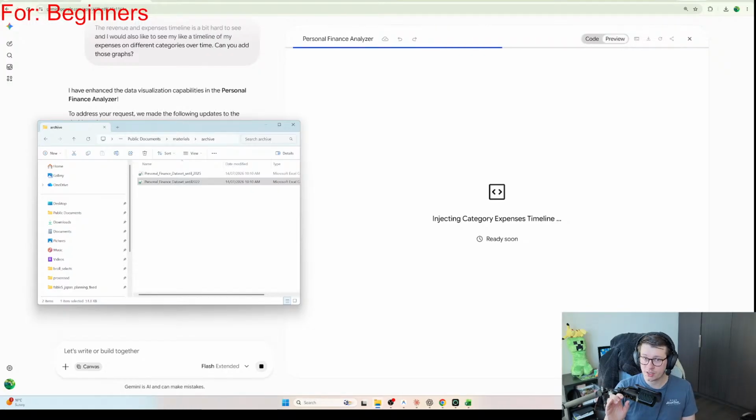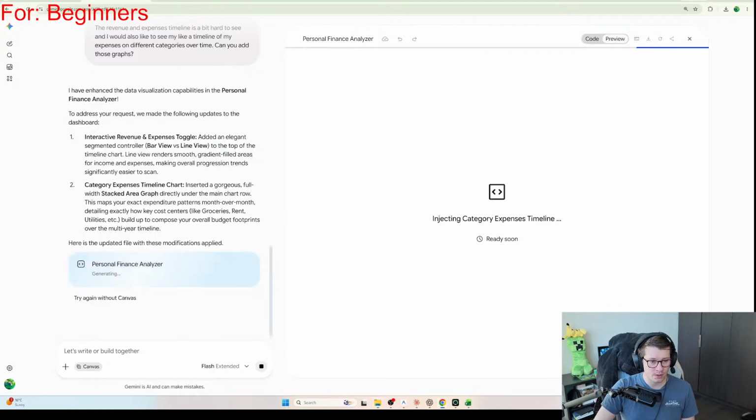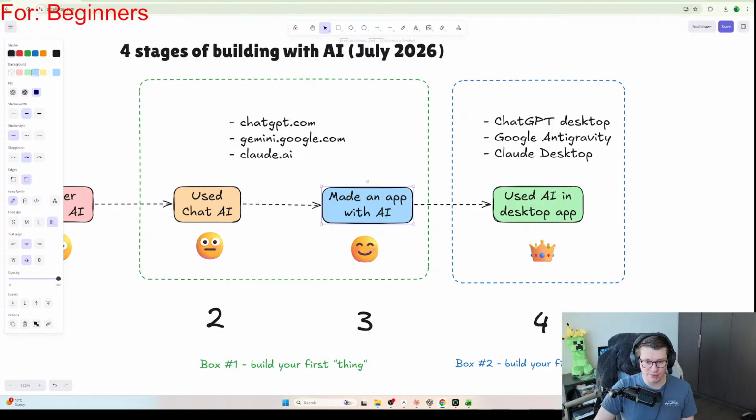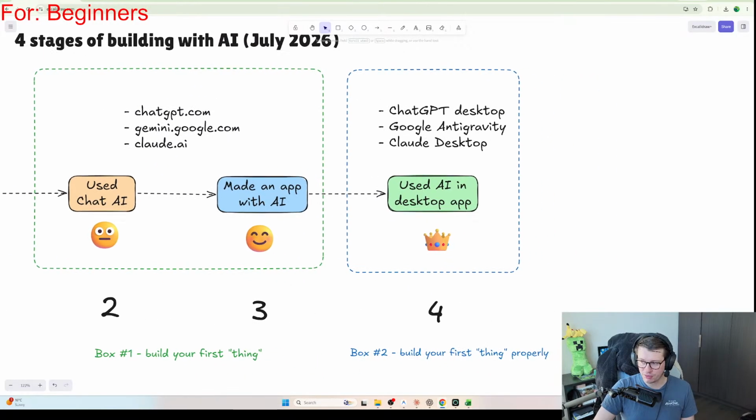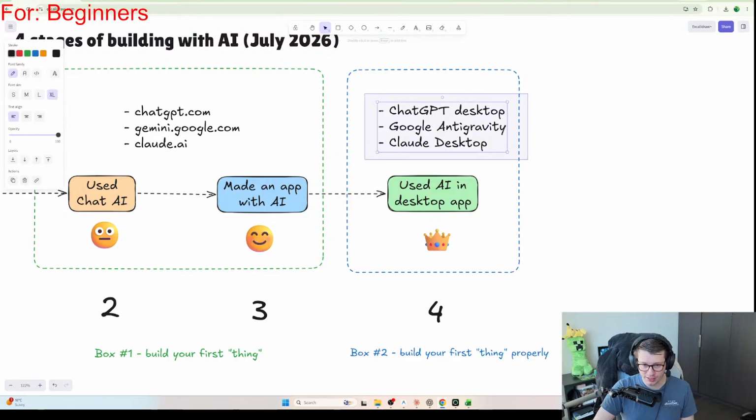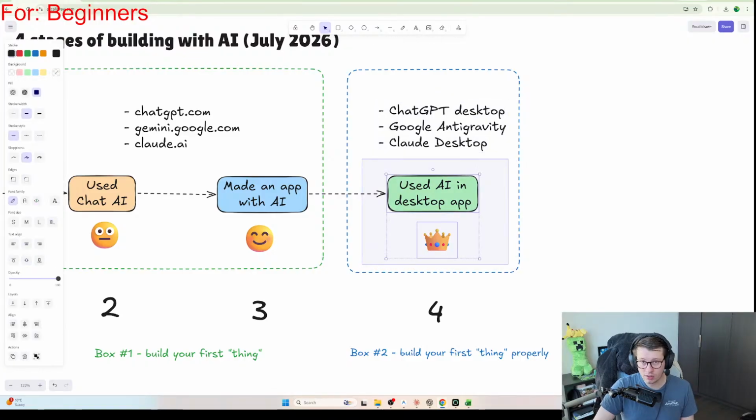You can do a bunch of stuff very quickly, but if you wanted to do a lot more advanced operations or really start going back and forth and asking it for changes and making small modifications here and there, this is a good case for you going a little bit further than just the web app and going into a desktop app. So the limitations you'll hit in here motivate the next step, going from I made an app with AI in ChatGPT, Gemini, or Claude to I've used my very first desktop app, ChatGPT Desktop or Google Anti-Gravity or Claude Desktop, and I can start actually building this properly and iterating on it locally.